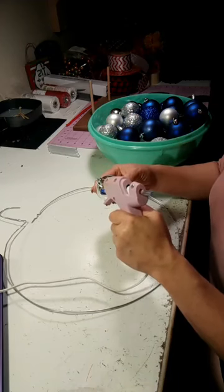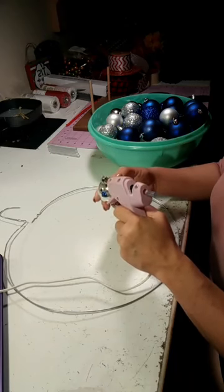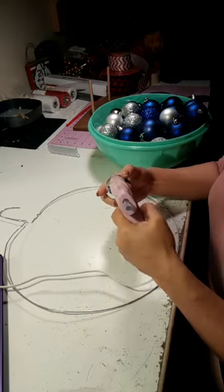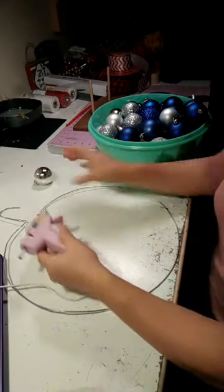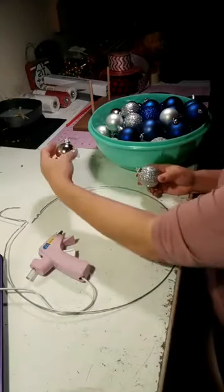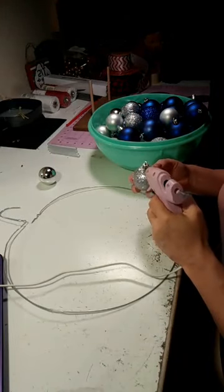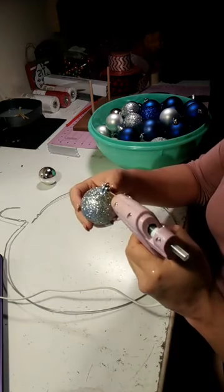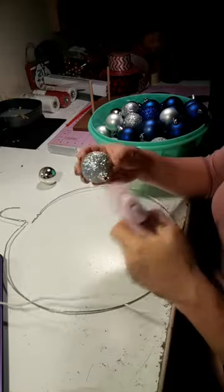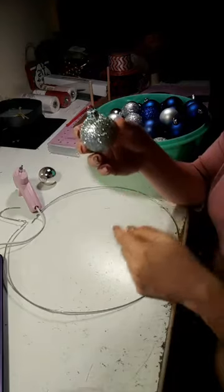All I do is take my glue gun, stick it in one of these holes, and do a little dab. I just do a little spot of glue, a little shot in each one of these holes right here, because it's all plastic. It's not the metal ones like you get on the glass. And that's it. I'll do a bunch of these and hope they don't stick. I'm just doing a teeny tiny shot of glue like this, and all it's doing is securing the top to the bulb.